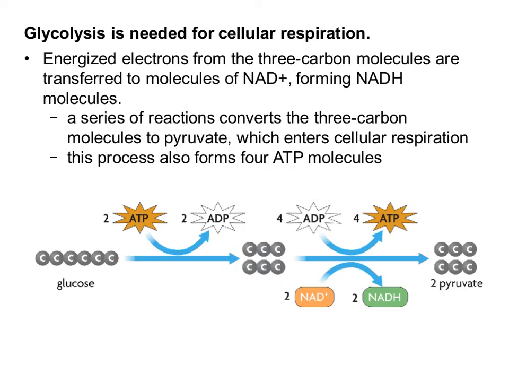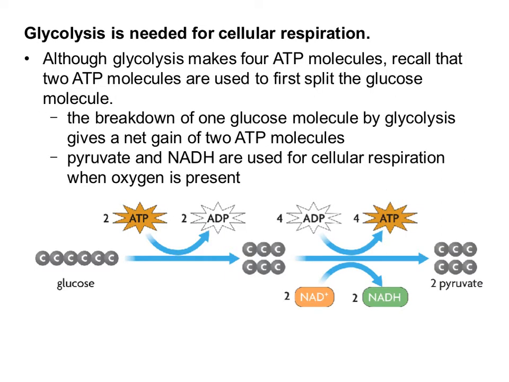The second step is that some electrons are going to be taken from these three-carbon molecules and they're going to be loaded up onto NAD, which is going to form NADH. Remember that NADH is the electron carrier that contains those two extra electrons. This second part is also going to produce four ATP molecules. Remember that earlier we spent two ATP molecules in this initial step and now we're gaining four ATP molecules.